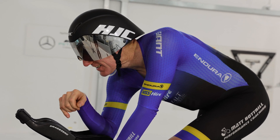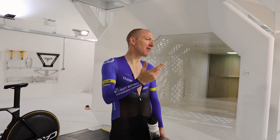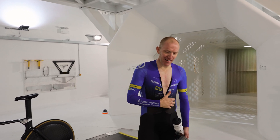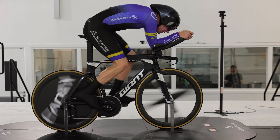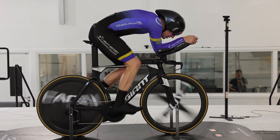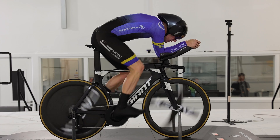I remember riding in the National 10 — there was a variation in testing. I think the gain on me was right around four watts. I remember once we made it that big and the gain was like six watts, but it was actually so big I couldn't get my head into place. So there's always a trade-off with that type of thing. Today we're going to test what a lot of triathletes are wearing — the bottle down the chest — and we'll see what gain that gives us.